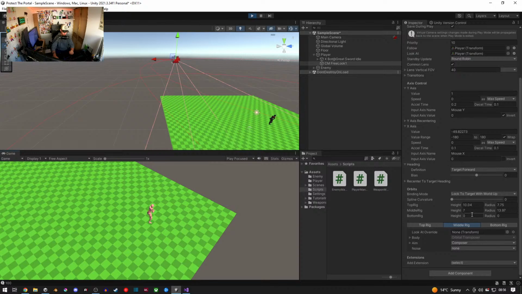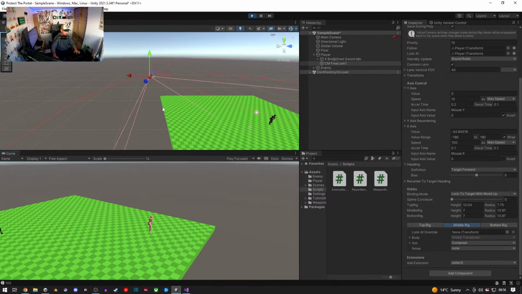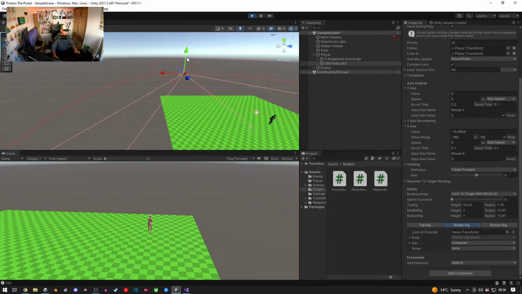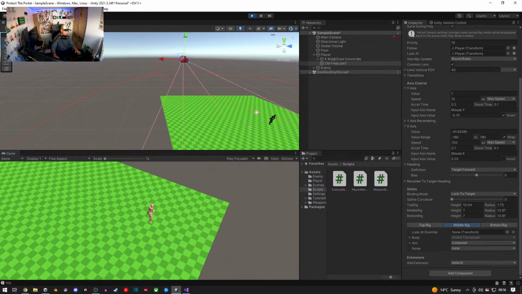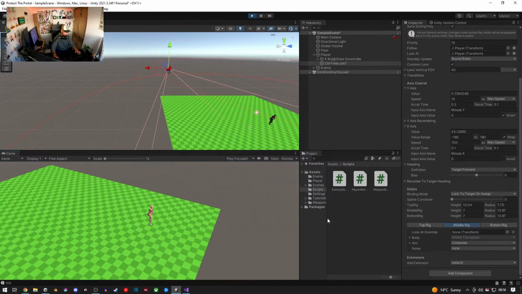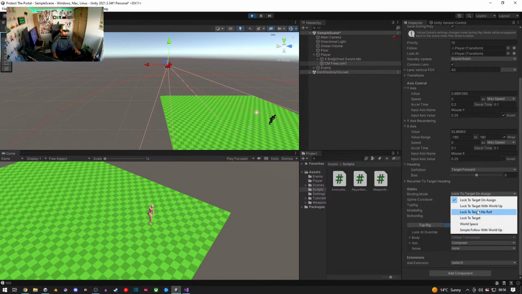Nope. That's not what we want at all. I want the bottom rig to be the same as the top rig, but I don't want that weird... And I'll turn off the spinal curvature as well. Lock to target. I don't think any of that's working. Lock on assign target.